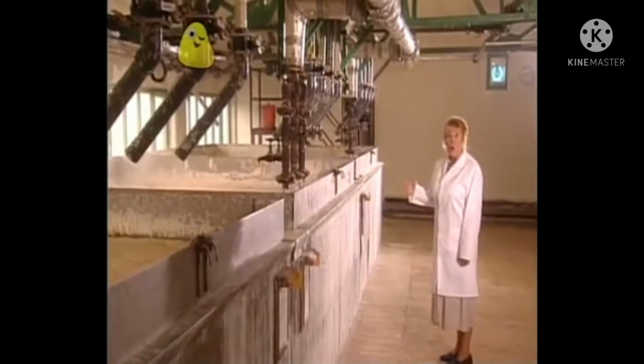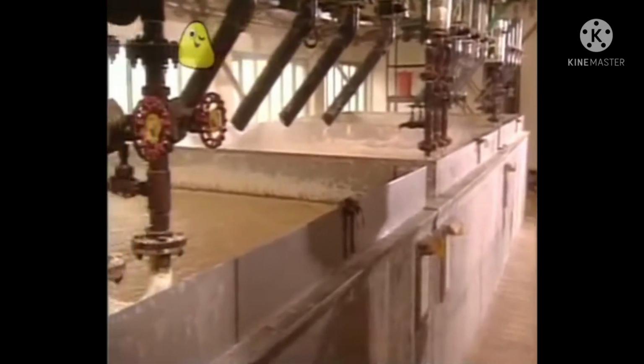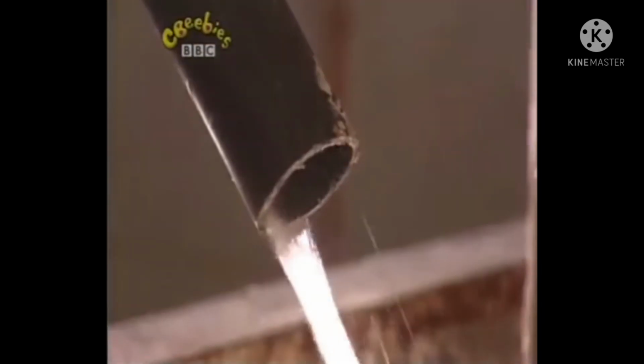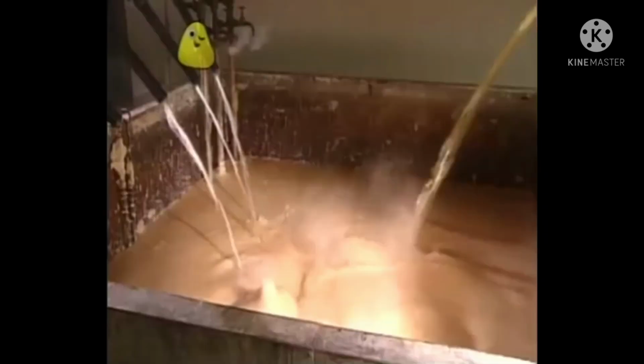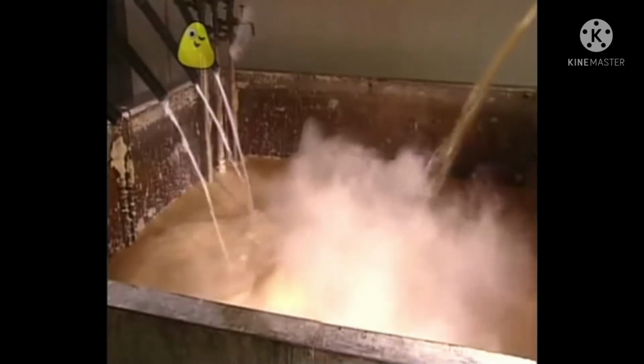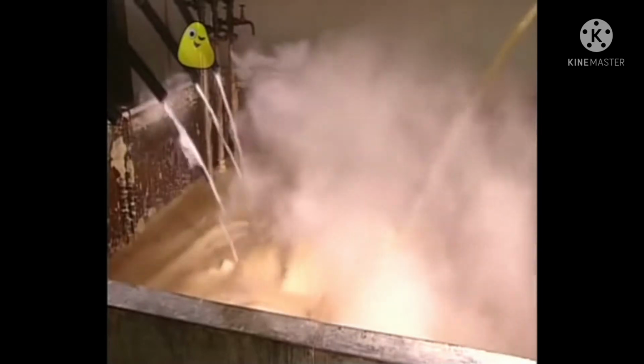This is where it all begins. In these giant pans, they're like huge cooking pots. They pour in some oil made from plants. Some water. Some salty water. And something called caustic soda. They're all mixed together and heated to make soap. It's just like cooking.